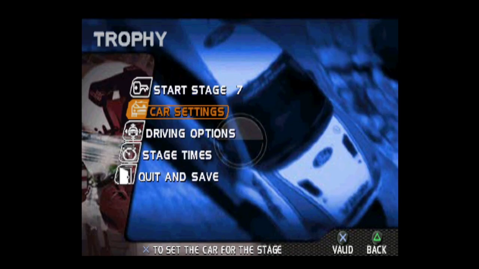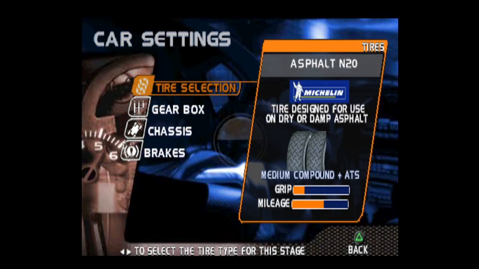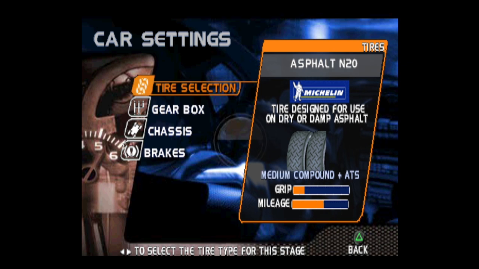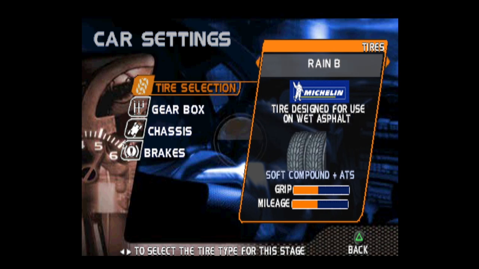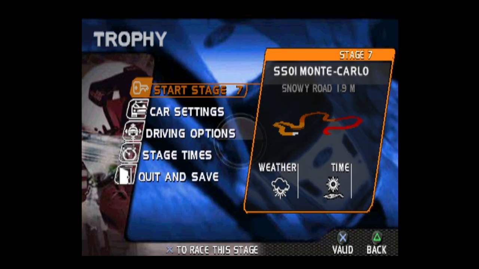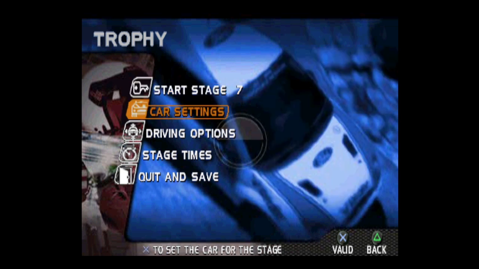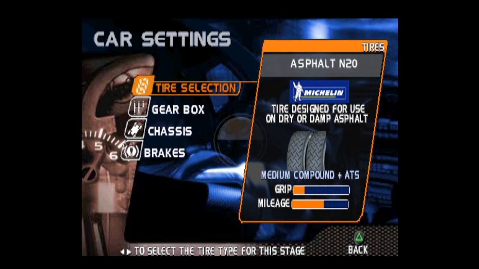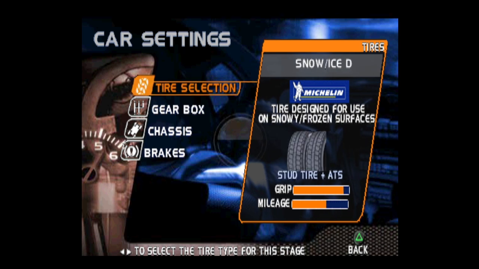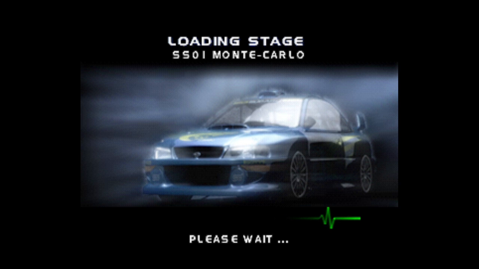There's another pretty short stage, but this one's snowy, so what do we want? I need the snow and ice tire, maybe? Oh, Monte Carlo is a bit tricky, because I don't remember what's actually really good. It's saying it's snowy road, so I wonder if I do want the snow tires or not. Or do I just want the asphalt tires? Or even the rain tires, but I'm gonna see if the snow tires work. I don't remember if these are actually that good here, but we'll see.